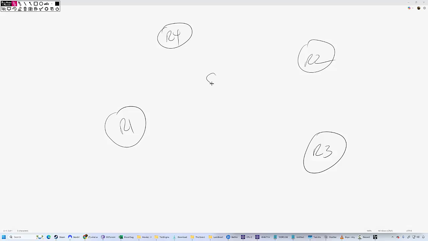So we're going to say router 1, router 2, router 3, router 4. These are sites, and they are connected. I'm even going to put a serial link here, like a T1 line.